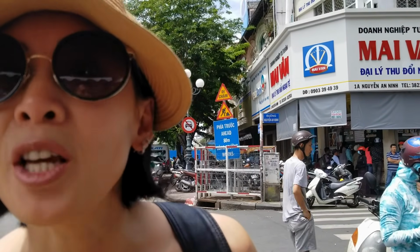So I was there to exchange for money, and then my friend was curious to see what's the rate difference. So apparently it turns out that the one that has less lineup has a slightly better rate than the one with a huge lineup. So if you are coming here to exchange for money, I think it's best that you go to both and compare the rates and see which one is better.